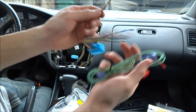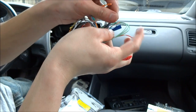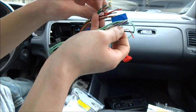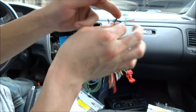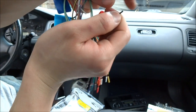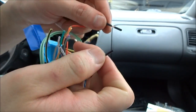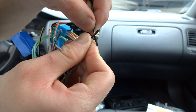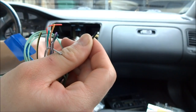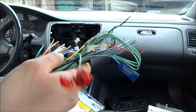Basically, what I'm going to do to connect them, before I go, is I'm going to get these wires and match the colors. Where's black? Then I'm going to cross them. I'm going to spread the wire out to make it like a Y shape, and cross thread them like this, then just twist it and tie some electrical tape around them, and repeat for all these wires. So, all right, I'll be right back when I'm finished.